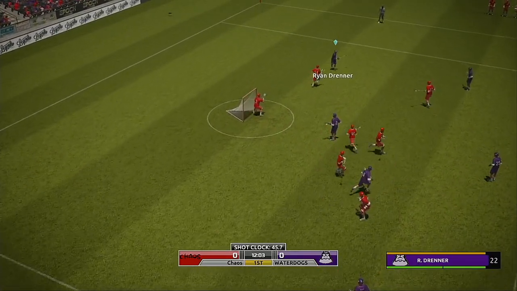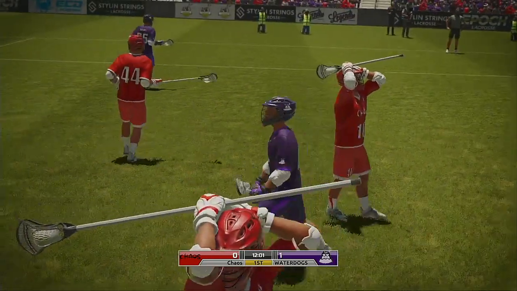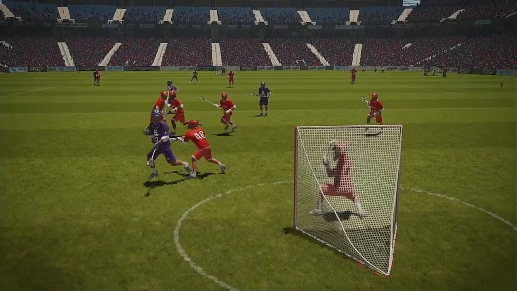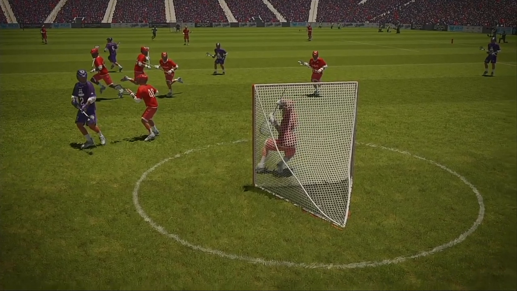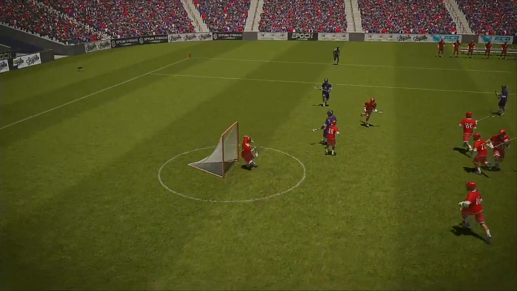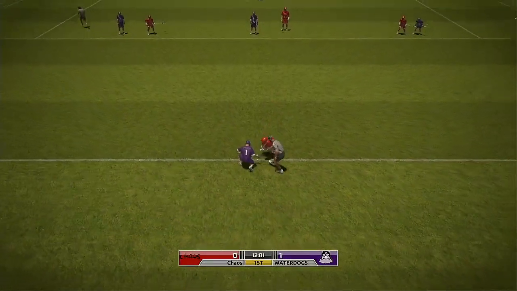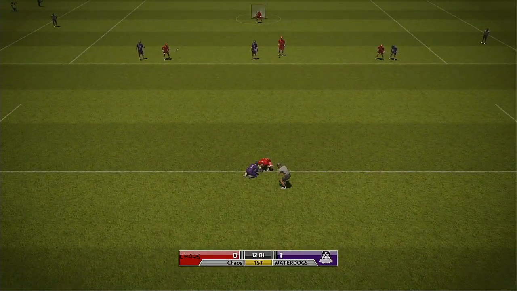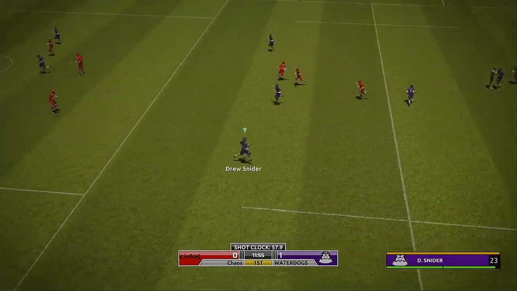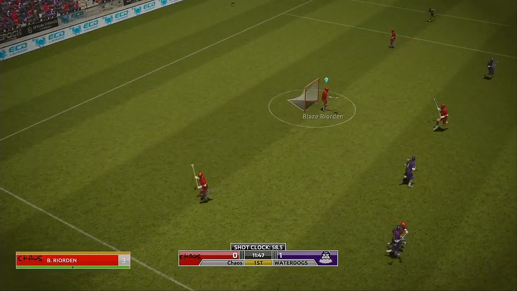Six. And he shoots. Scores. Two. Lands the first goal of the game for the home team. Back to the face-off X again for another big possession. One cinches it, and the home team goes straight on attack. There's a shot straight to the keeper.